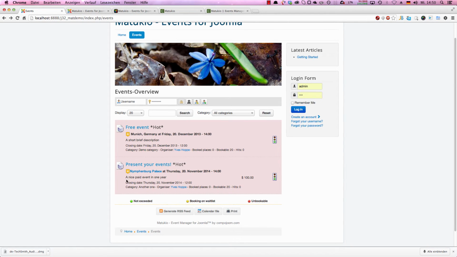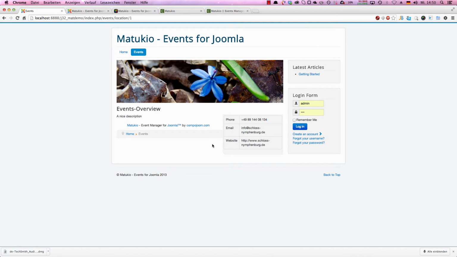Second thing you are going to notice is this one. That's a new location, and if I click on it, I'm coming to the location page. You can have also any content in here created with the what-you-see-is-what-you-get editor in Joomla.